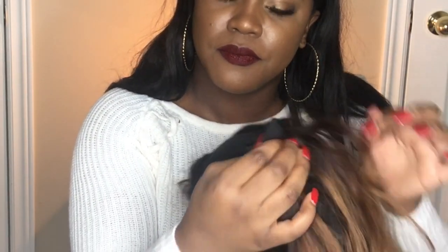However, if the cap itself is big, how do you fix that? It's something similar to what I showed you guys. So you can look for something like here. I'll be sewing small pieces like this throughout the head just to make it smaller. Actually, I did this on one here. I'm going to show you guys. Just hold on one minute.